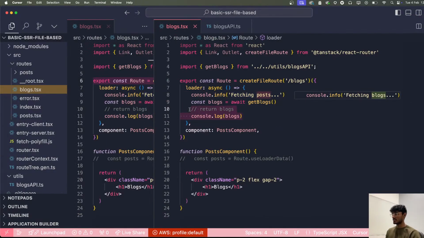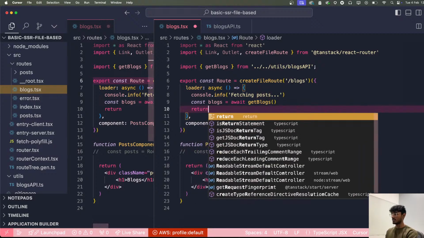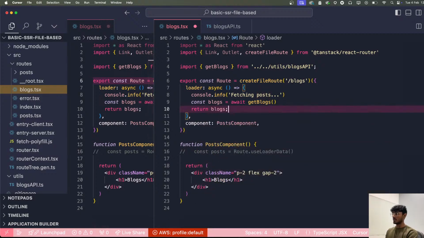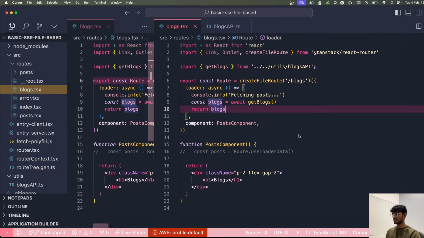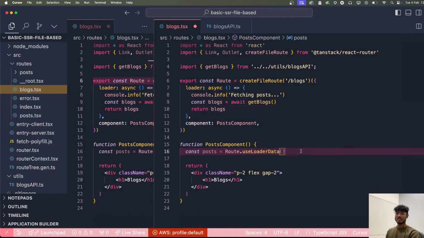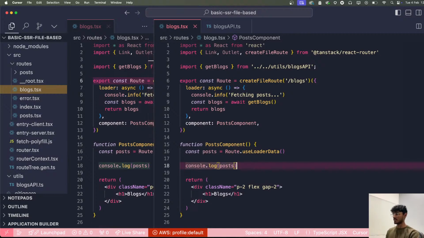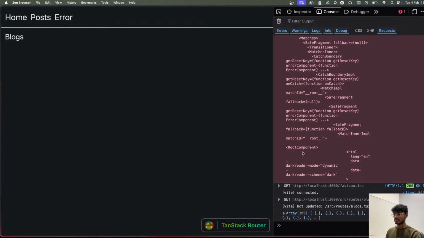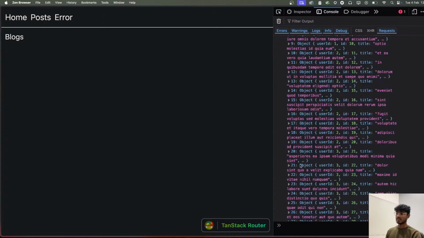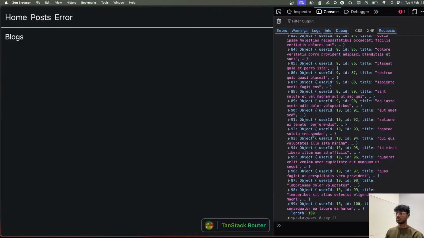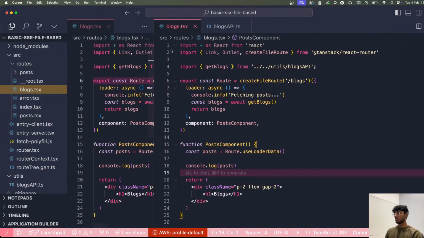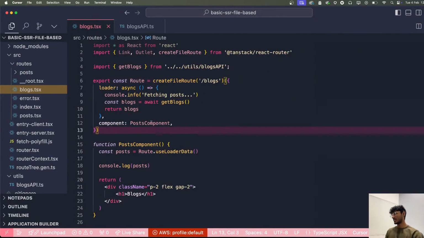Now I want to send this to the client, and the way I want to do that is this, which I don't know if it's allowed. I guess it is, because I'm still getting some stuff. Now I want to get my post like this, and I want to console log the post on the client, which I'm able to do. Great. So I made the request on the server, got all of this stuff rendered on the client now. I don't know why it didn't work earlier when I tried to do it, but it's working right now.